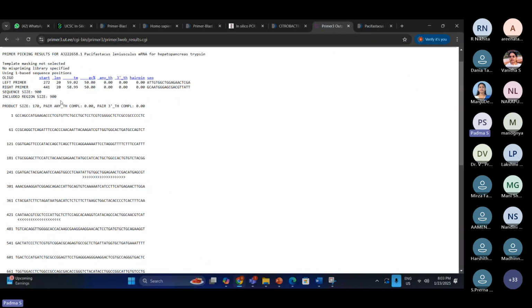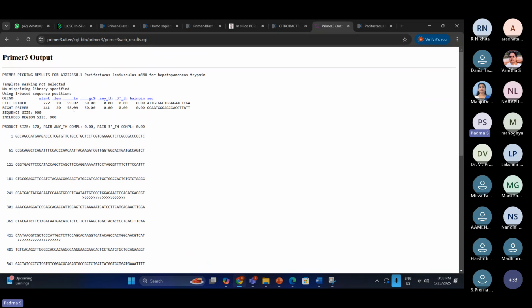So this particular program has taken the sequence and it has randomly designed or given the sequences primers. And as I have told you, there should not be any hairpin. You can see that the hairpin sequences are 0 here. GC content is 50% and the melting temperature is also optimal. As we have seen, it should be between 30 to 70, and it is well within our range of 30 to 70. 59 and 58 is the optimal temperature, and more importantly, it should be around 55.